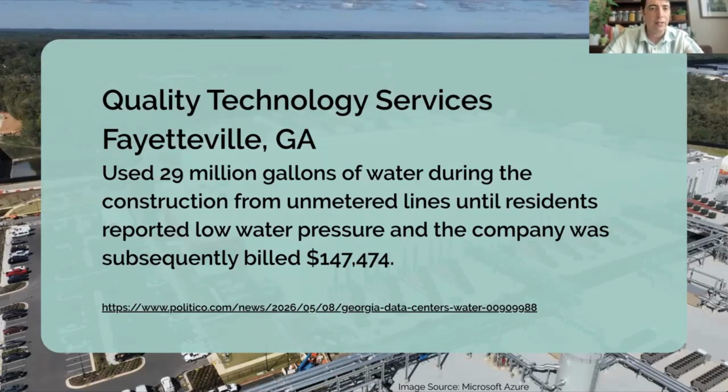This case is really interesting because, again, it happened during the construction process. What we have found is that when there are not clear ordinances and not good guidelines, construction moves forward at a pace, and this build out of data centers happens at a pace where there can be significant missteps that really do affect the local communities where they're being built.